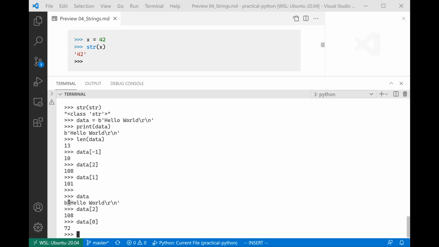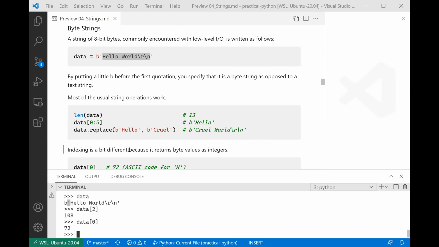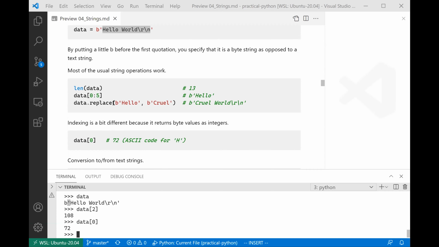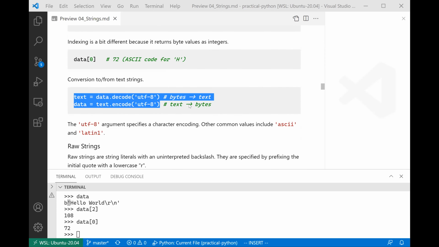Notice that there's always going to be a B in front of it if it happens to be a byte string. They're just completely different things. If you're going to work with byte strings, that means you're going to be dealing with byte strings all the way through. Life gets a little bit confusing if you need to convert from a byte string to a text string and back and forth. What you actually need to do is encode it. And that has to do with how numbers or letters are represented. You need a certain way of encoding from numbers to text and text to numbers.